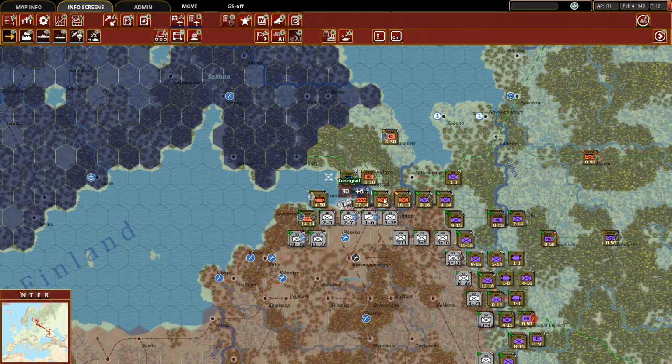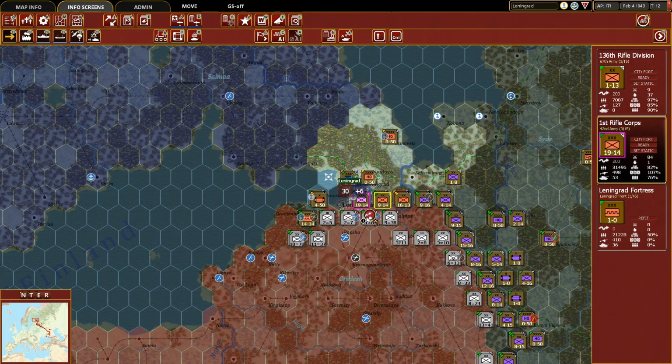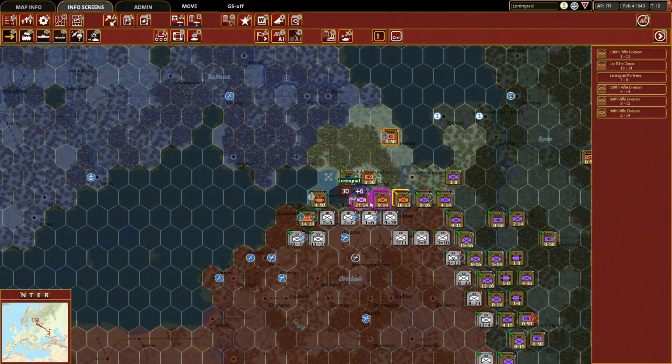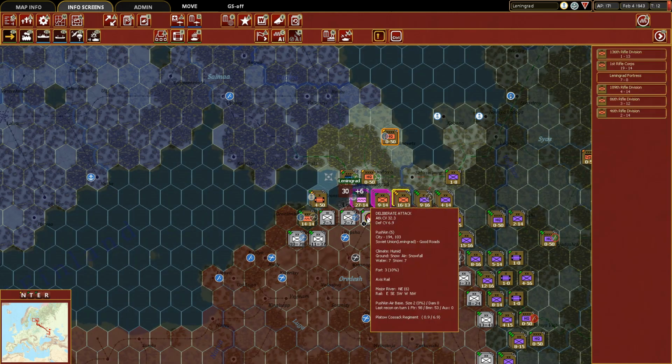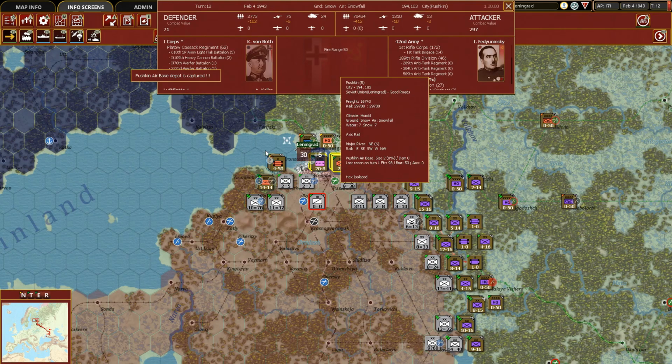All of that joking aside, I think we take a look at this and we say, hey, is there any opportunity for us to maybe push and break through here, just given the overwhelming situation we now find ourselves in? And I think there might be against this unit right here. Even just this one rifle corps, if we do a deliberate attack, it's already almost 3-1, a little bit closer to 2-1. So I think if we take all of our forces here and attack, we really do have overwhelming odds, and we might have a chance of breaking through. So we're going to do that.